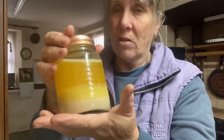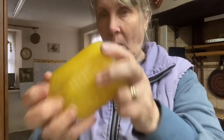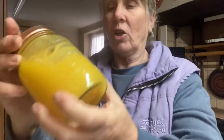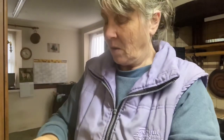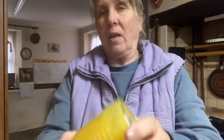So what you want to do is, about every 20 minutes, give your jars a good shake. Mix the solids up in them, and keep doing that until they are completely set. This way the solids distribute through the butter, otherwise you'll end up with that clarified butter on the top and a solid butter on the bottom. So we want to give them a real good shake, about every 20 minutes until they're cooled and solidified.